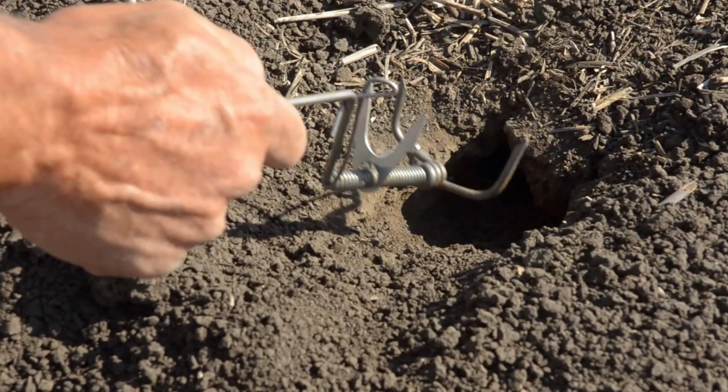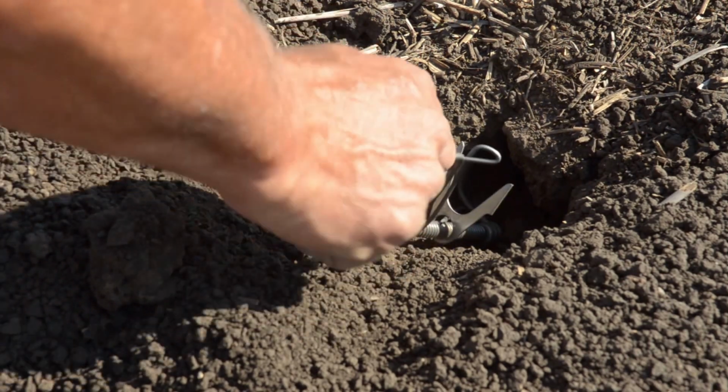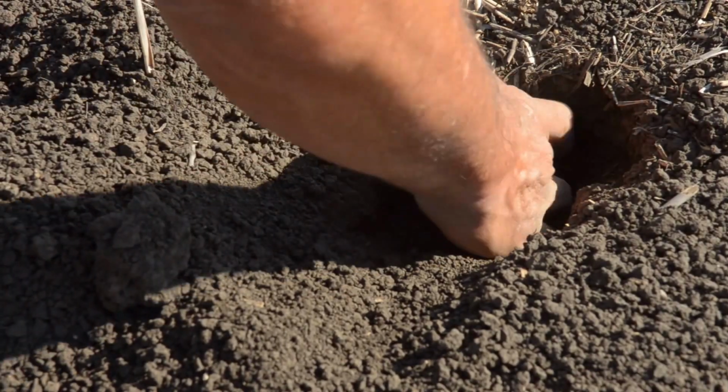Using it to dig out the tunnel, you put it up to where you want the trap to be placed and wiggle it around. Sometimes you have to open the tunnel a little bit more.